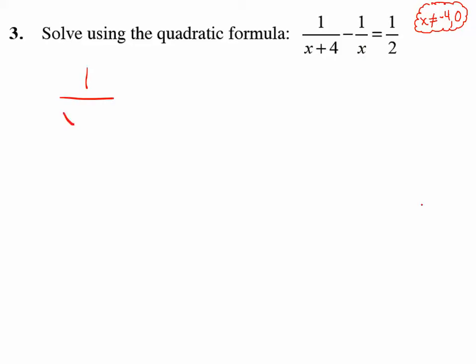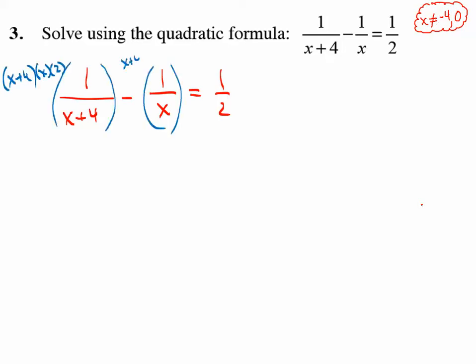X is its own little term, the 2 is its own little term, and x plus 4 its own little term. So we're going to multiply the 1 over x plus 4, and again, we're going to multiply x plus 4 times x times 2. And we're going to do that to each and every single term here. Technically, we're just doing the multiplicative property of equality, right? We're just multiplying both sides by the same number. It's just a lot easier to look at it as we multiply each individual term. All right, x plus 4's are gone because they cancel. That's the whole point here. So x times 2 times 1, 2x by me.